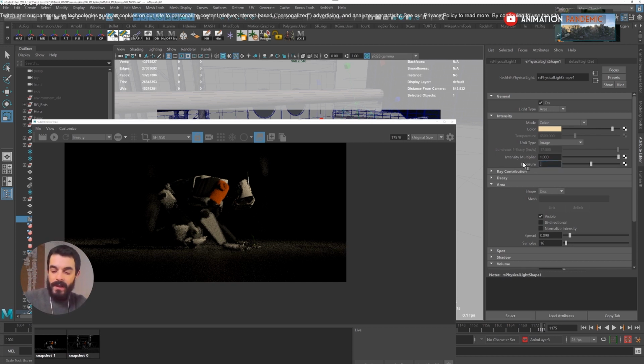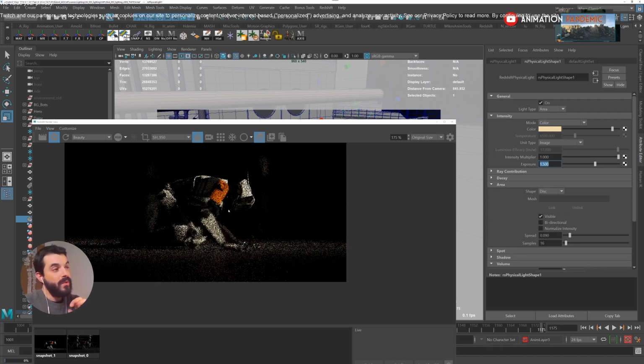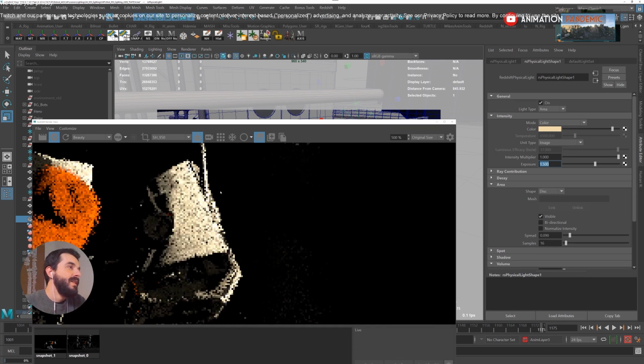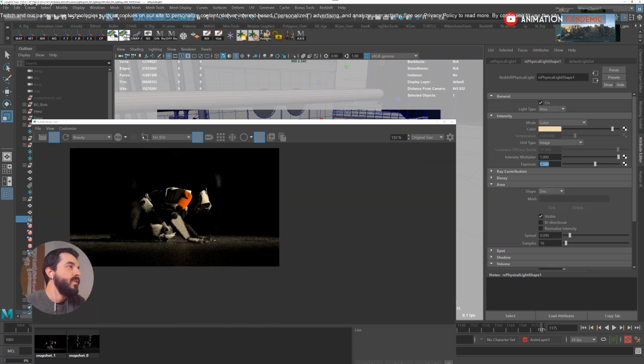So if I push up the exposure to say 0.5, we should get a bit more light in there, because you see it's increasing the exposure. So I will go to, I don't know, let's try 0.8. I will go up to 1.5. We're getting there. Now, the main issue you're going to encounter with a character which is white, in my opinion, is that it's very easy to burn. So that it's very easy to bring the character to full white.